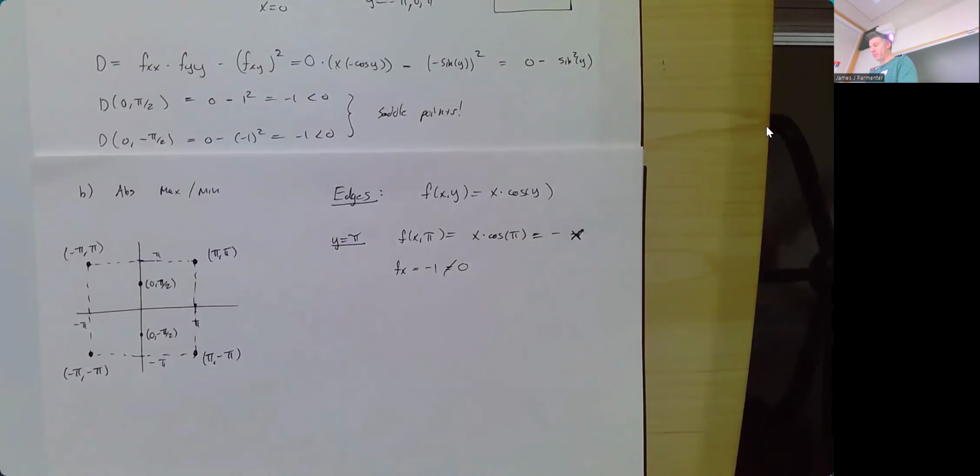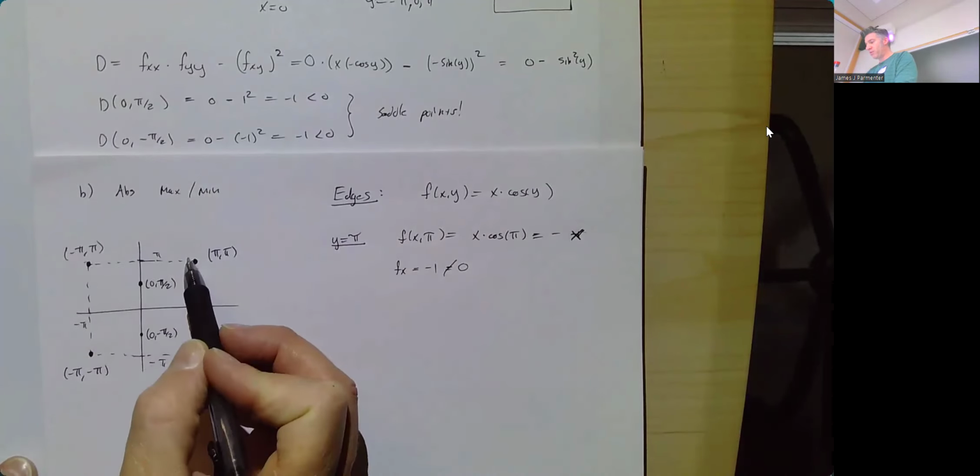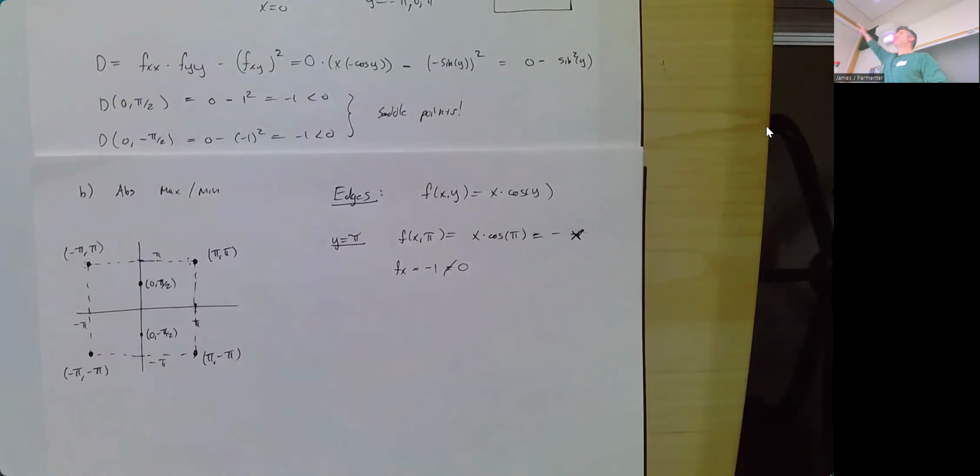Here's what's really happening. On this edge here, from there to there, the slope is just a -1 slope the whole time. And so it's either going to be the endpoint here or the endpoint here that's going to be the highest or the lowest. You don't have to check any of the middle points because you don't have something that's doing like this or doing like this. It's just going straight down.